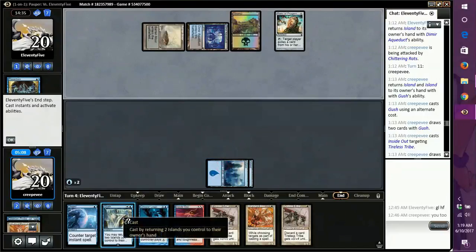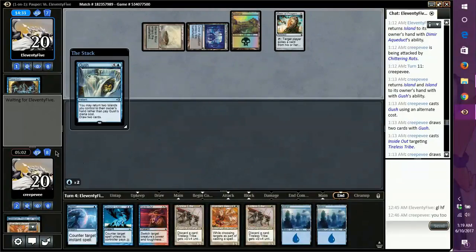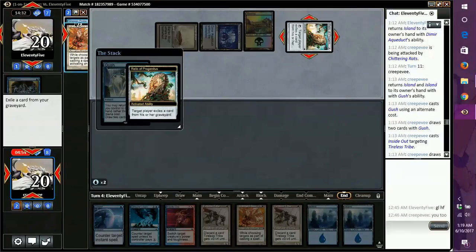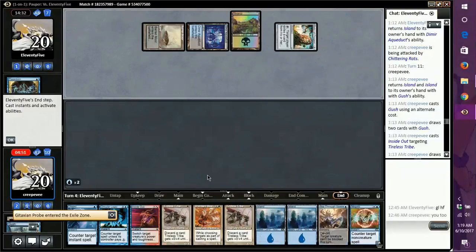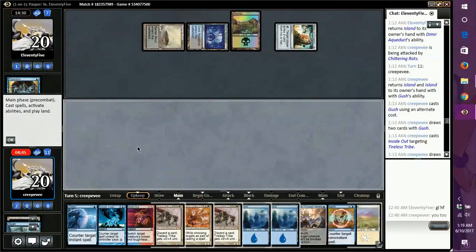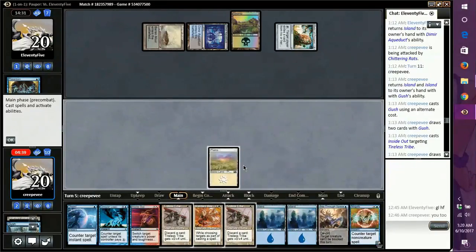Let's tap 2 blue. Bounce 2 islands, maybe draw into a Brainstorm. We'll get rid of Gitaxian Probe, doesn't really matter. Gush resolves. Okay, so nothing we can do, but yes, we will have to let all that wonderful mana go. But there is a Plains.